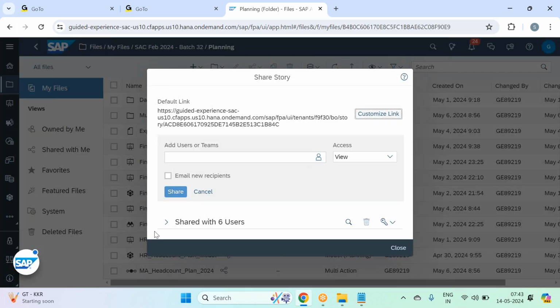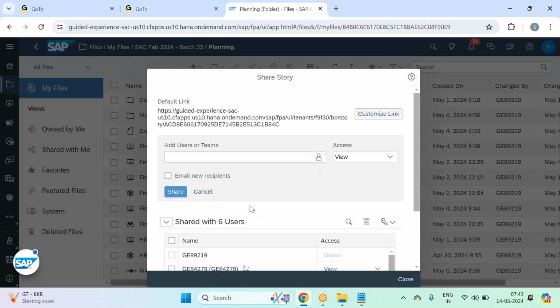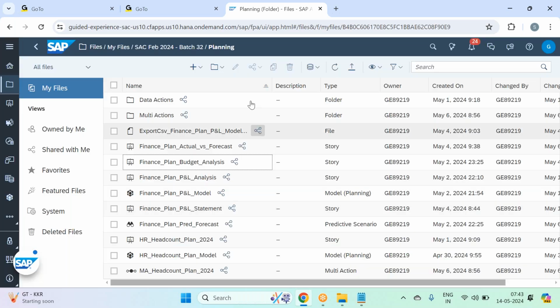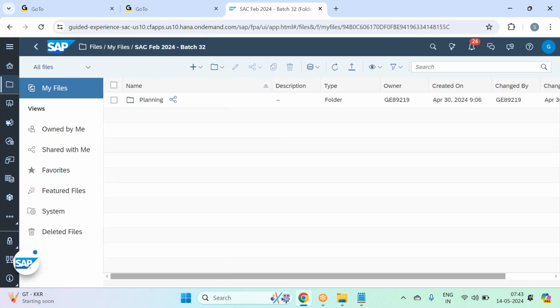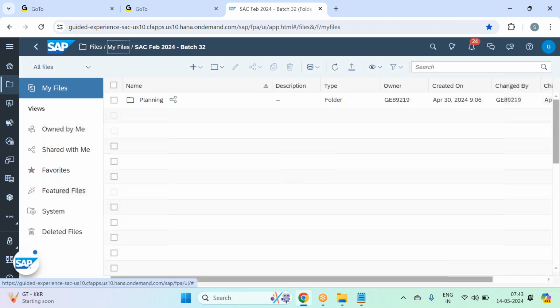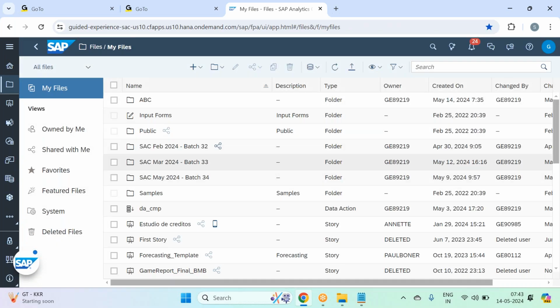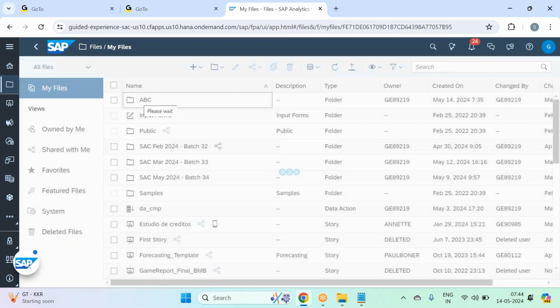You can share a story directly, one story with all the users. But generally, it's not ideal to directly share a story or a data model. Here you can share a data model also. It's not ideal to share at object level. It is always ideal to share at a folder level. So we create a lot of subfolders.